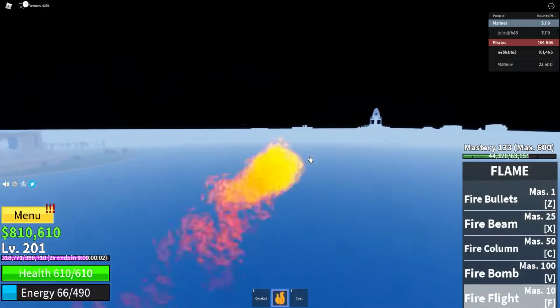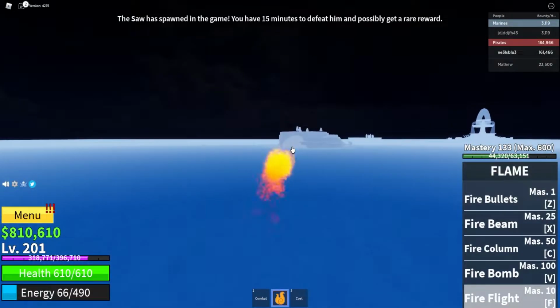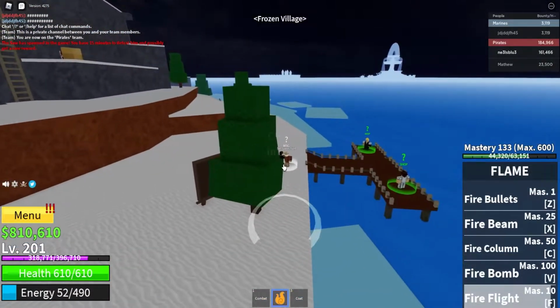Next up, we're gonna be heading towards the Prison Island, which is located between the fountain and the Snow Islands. The only problem with this island is that there is no actual spawn point there, so we're gonna have to set our spawn point to the Snow Island, which is the closest to it.